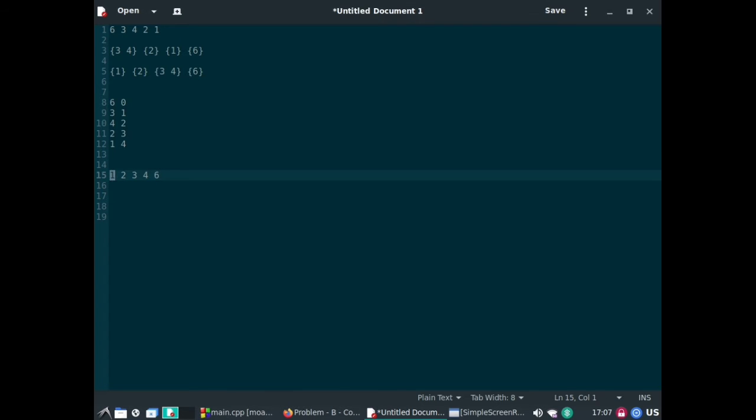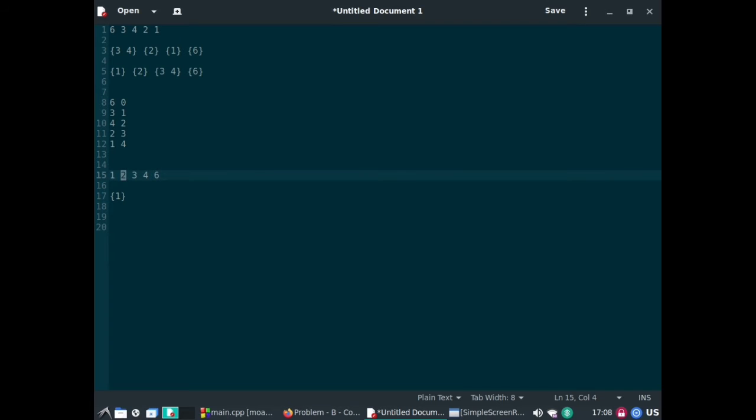For example, element 1, we're iterating over 1. Well, the element that is right after it is 2. Okay, now what is the index of 2 in our original array? The index of 2 in our original array is 3, and the index of 1 is 4. As you can see, 2 is actually before 1 and not after it, which means that is not a non-decreasing order. That is a decreasing order, which is not sorted, which means that 2 cannot join the subarray of 1. So now as you can see, we have our first subarray.